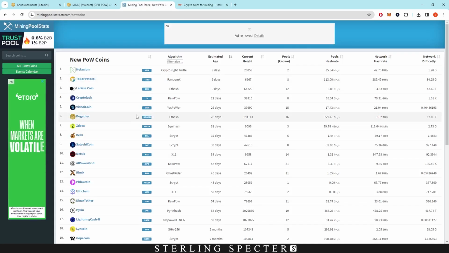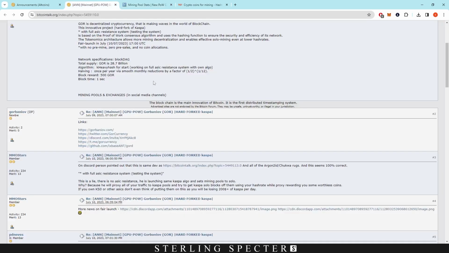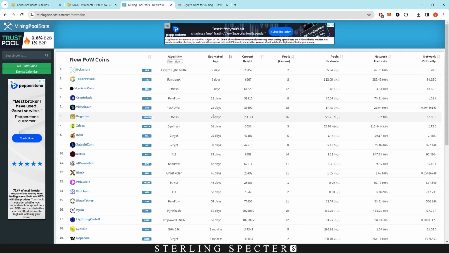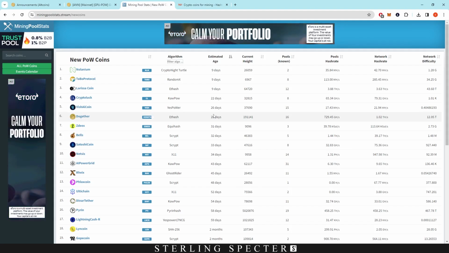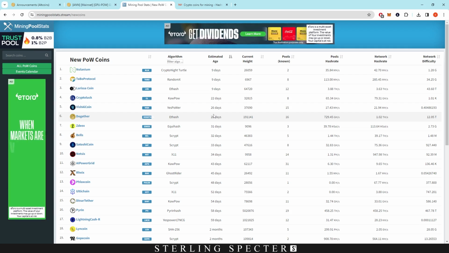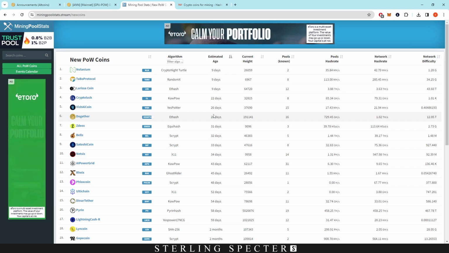That's probably your best bet in terms of the market cap going up, because if it's just on here, a lot of people will see it. Some of them won't be able to mine it because they don't know how to use the command line. And then eventually when it does hit hashrate NO, or when it hits mining pool stats, that's when a lot of hashrate actually gets onto the network and it becomes basically unprofitable. However, a side effect of this is the price going up. So you want to be in very early with speculation coins, and you can't just spec mine every new coin, because most of them won't actually take off.